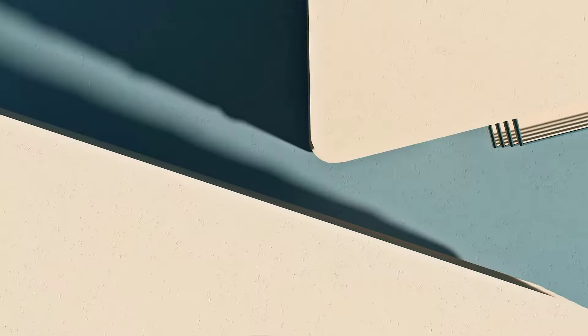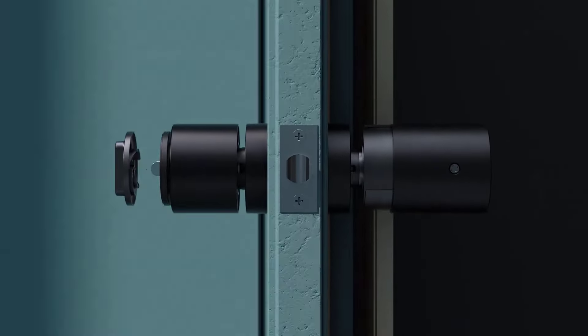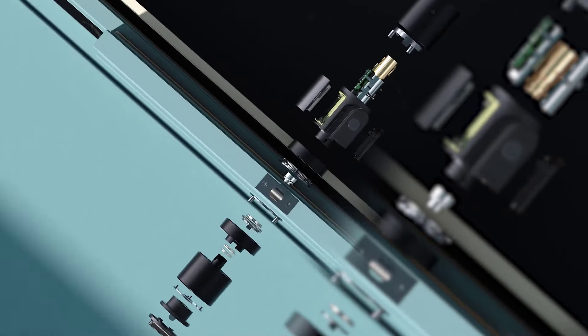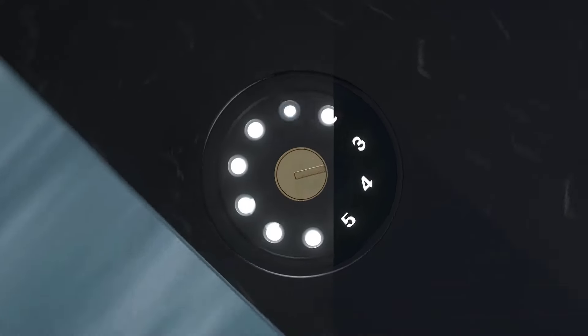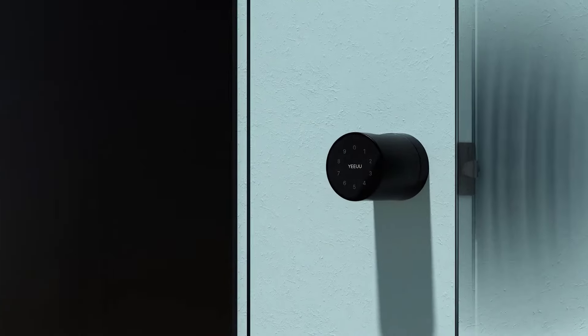Perfect for an intelligent, convenient, and futuristic lifestyle. This smart lock features an all-in-one design that creatively combines all the circuits and functions in the front handle of your door. It's also very visually appealing, so you don't have to worry about ruining the aesthetics of your interior. Thanks to the highly integrated design, installation is a piece of cake for pretty much anyone.